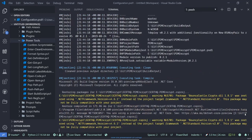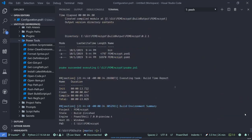So PEMencrypt is another module I wrote that is focused on being able to do asymmetric encryption and decryption with RSA keys. Something to where you don't have maybe the ability to have a full certificate. But it's a really handy module. We use it internally for sending RSA encrypted secrets to Lambda, and then Lambda contains that private key. So all we need to worry about for our developers that are using this is distributing a public key to encrypt things with. They don't need to be able to decrypt anything. And obviously with an RSA key, you can install it to your certificate store. So it does some cool things on that.